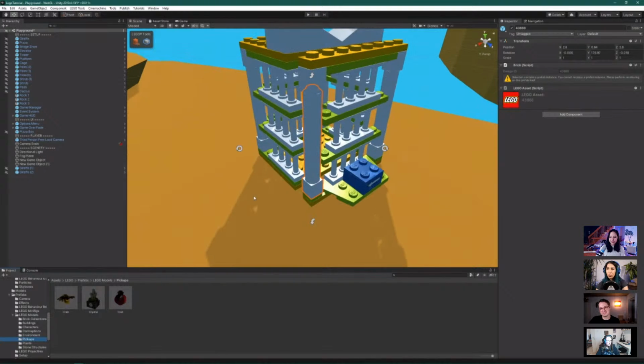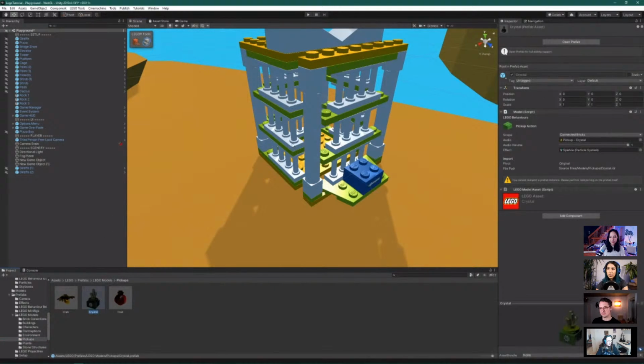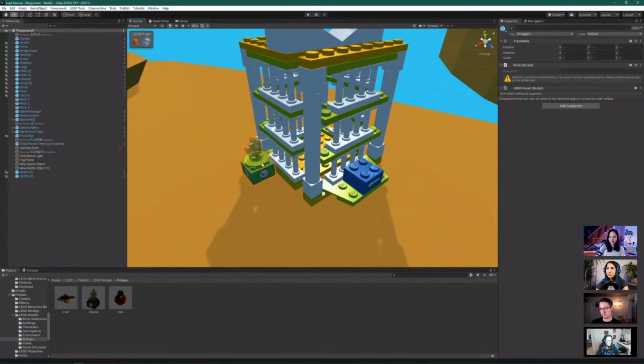And I'm going to go ahead and actually select it and drag it into the cage here. So I'm going to drag it in my scene. Now, one thing I really want you to know is that you're going to use these bricks and attach them to things, and very surprising things might happen.